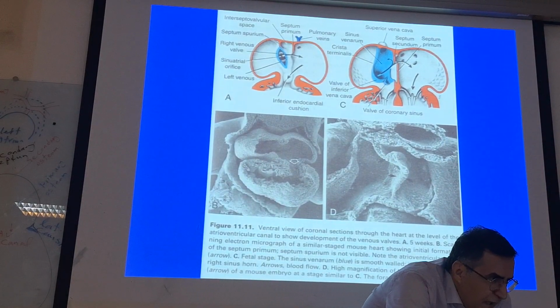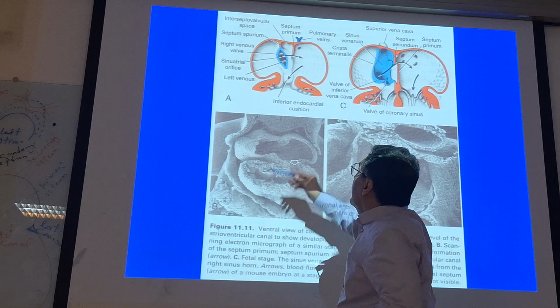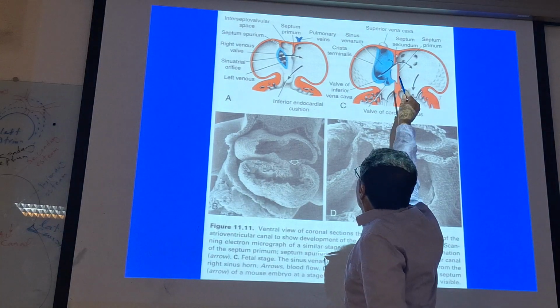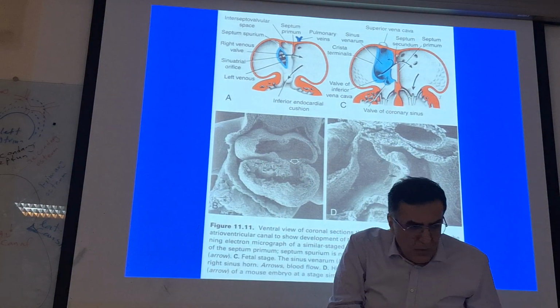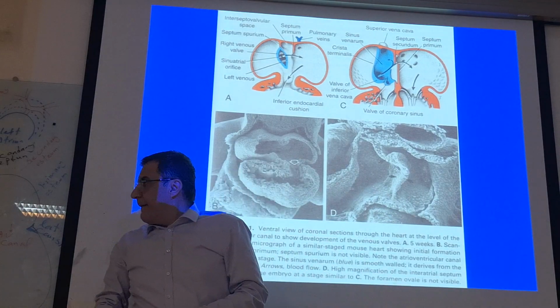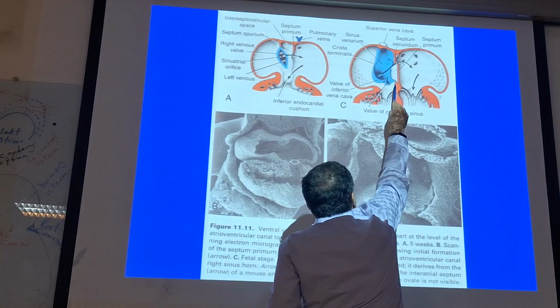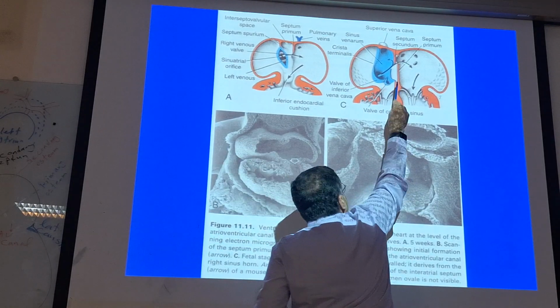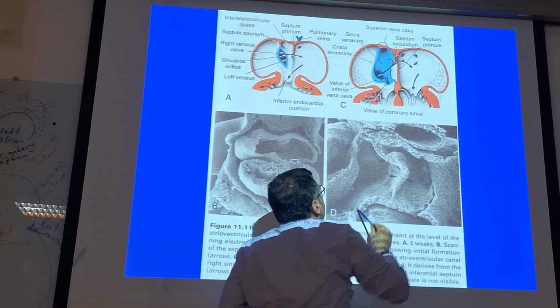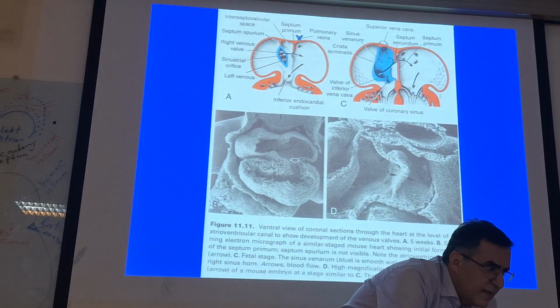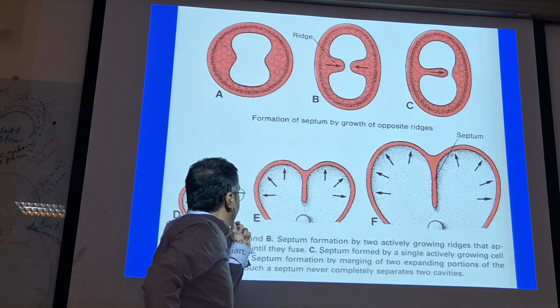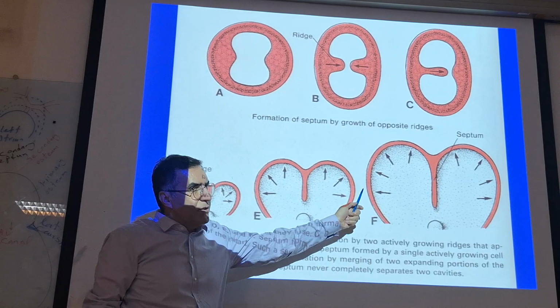The septation of the atriums: you can see the septum primum up. Okay, here it is coming down, the ostium primum. The ostium primum here is closed, and that one is the ostium secundum. Here we have two septa, septum primum and septum secundum. Is it clear? Yes. How is the cavity expanded? Expansion of the right and left atriums.